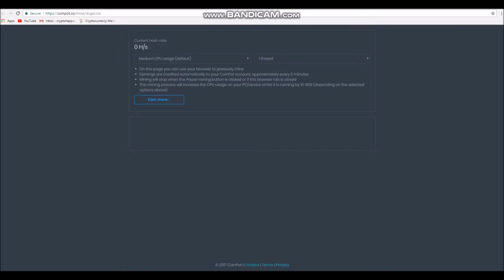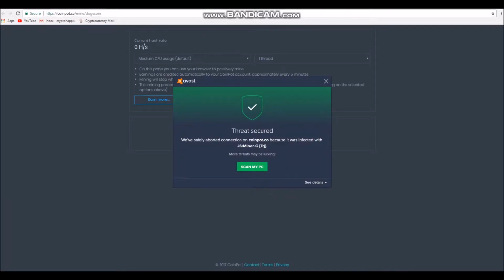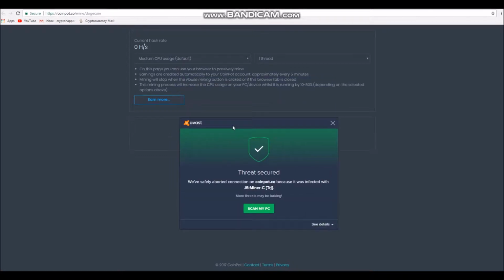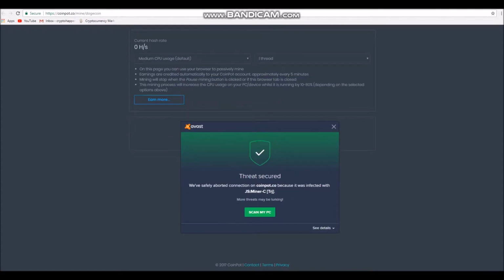Threat has been detected. And I'm glad that came up, because this will probably come up for a lot of computers if you have security. It's because a lot of websites use miners similar to this, or maybe even this exact one, when you visit them. So instead of getting their money through advertisements, they get their money through converting a little bit of your computer power towards mining cryptocurrencies for them. So you will have to turn your antivirus off or make an exception for this web page.